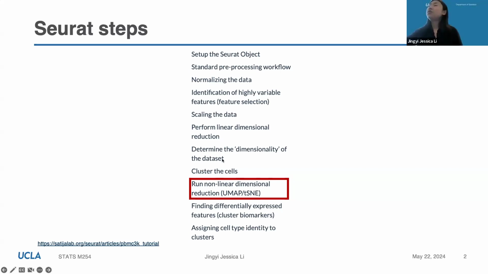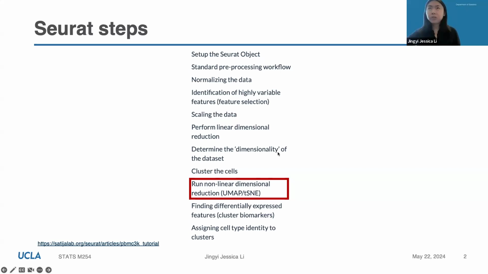So then in the PC space, what's done in Seurat is that we use the Euclidean distances among cells in the PC space to define a neighbor graph, right? We start from a K nearest neighbor graph, then we convert that to the shared nearest neighbor graph, which uses the Jaccard index for the edge weights. Given that graph, we use graph-based clustering. The default is the Louvain clustering. You can also choose the Leiden clustering. In the last lecture, we introduced Leiden, and we said that Leiden is a modified version of Louvain, adding a refinement step to make sure that the communities stay connected. Okay, so we're basically there.